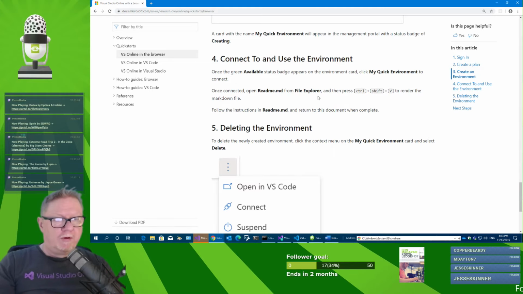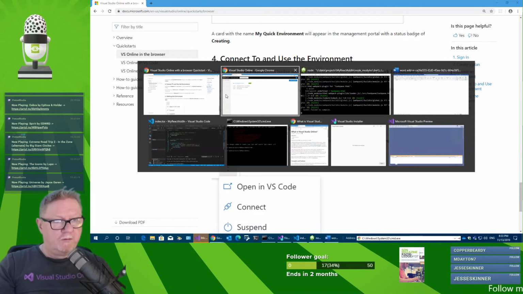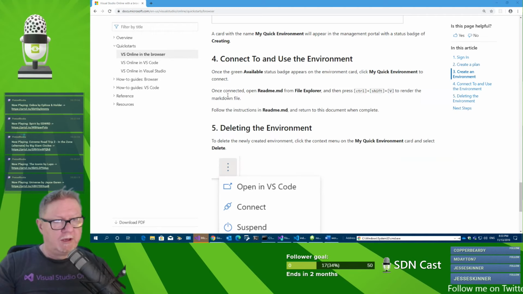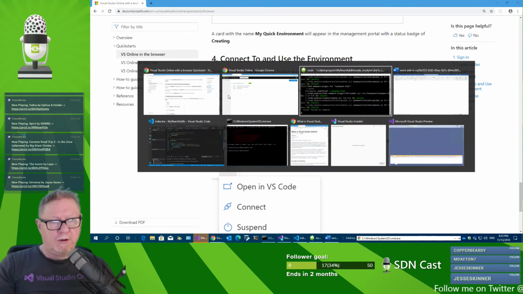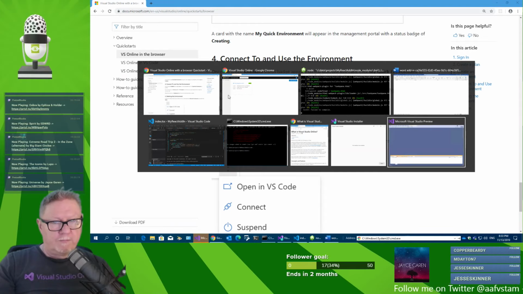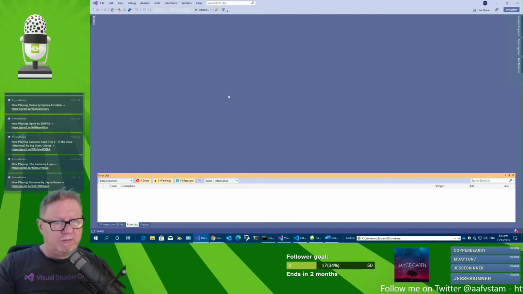Once connected, open README from File Explorer. Yeah, that's what we did as well. Where is it? Where did it go? Studio, there's a preview.